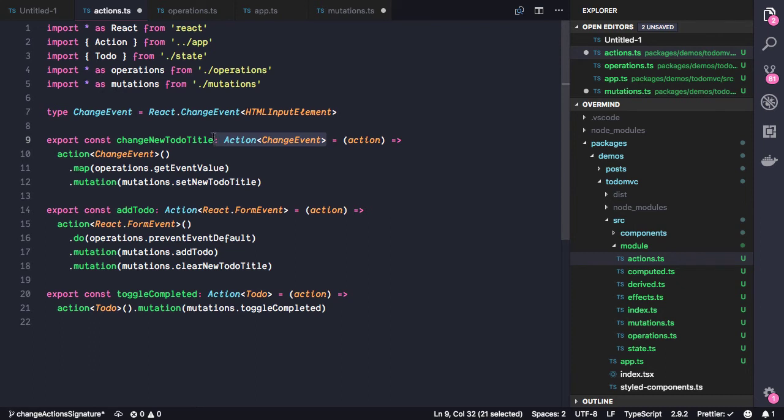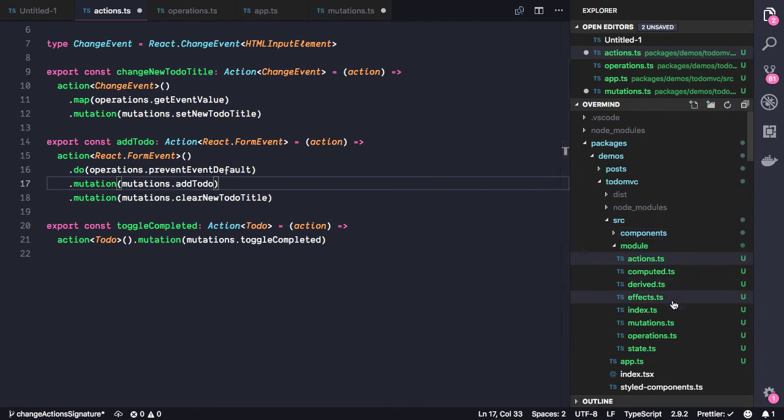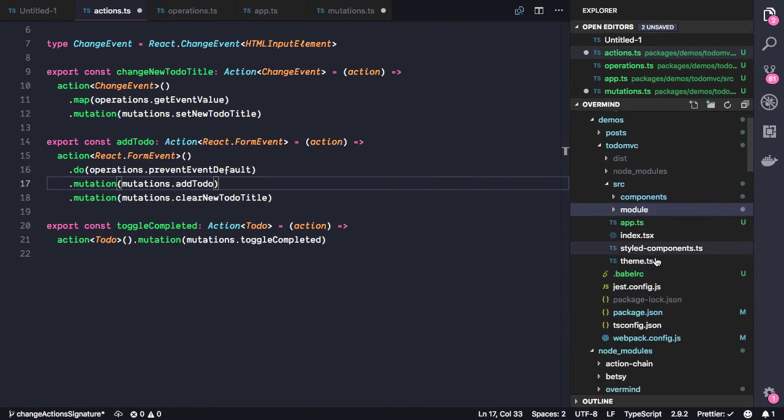Every function you define already has a type which you set like this, and then you just write out your function. And all the composition works really great, and so on.